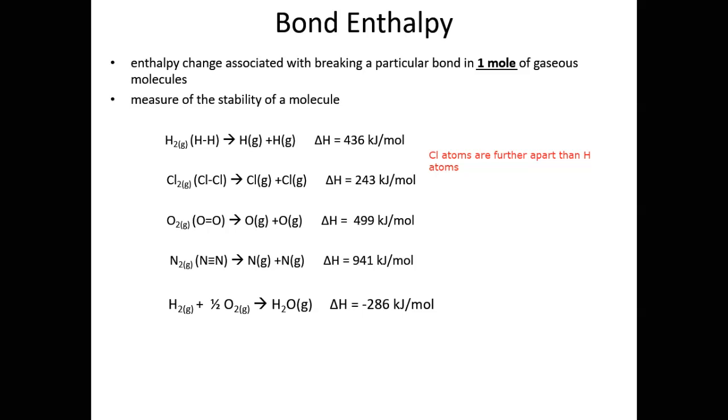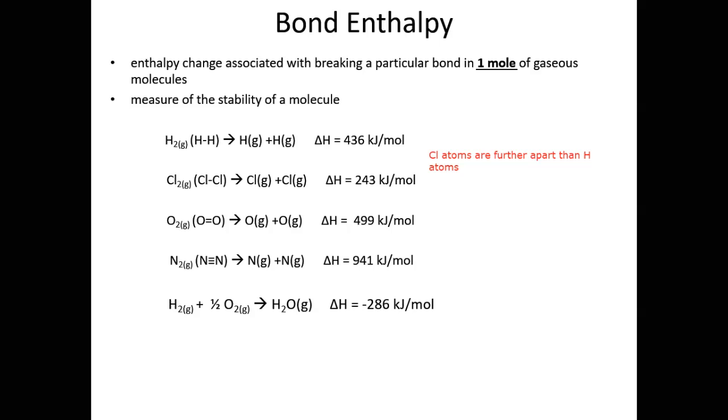And so the further apart atoms are, the easier it is to break those atoms. That's why when we look at a chlorine-chlorine single bond, very low energy, but when we go to an oxygen-oxygen double bond, the energy increases because now you have more electrons between the 2 atoms, so it takes more energy to break them. And then a nitrogen-nitrogen triple bond is an extremely strong bond, so it takes a lot of energy to break it. And so the more energy it takes to break a bond, the more stable the bond is. And so here, when you're breaking a bond from a molecule, it's going to be endothermic.